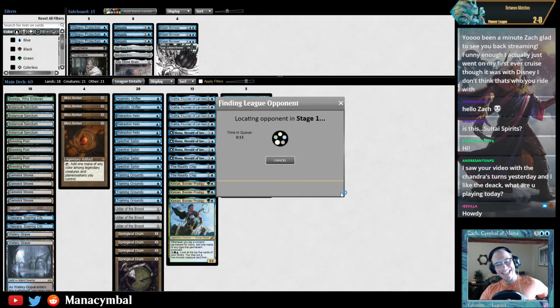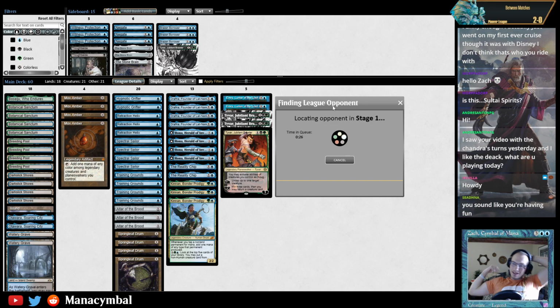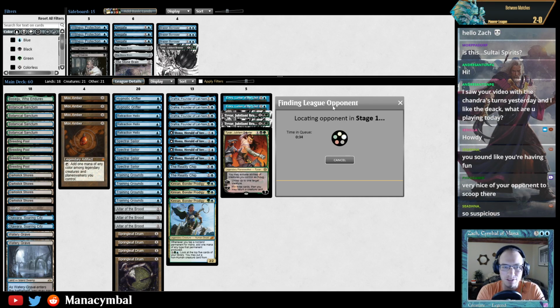Playing a lot of Magic. So I've boarded out in every game, and I think it just is not something I need to be playing. So I'll probably just put the 4th Tyvar on the main deck. Well, I'm having fun because it's working. Very nice of your opponent to scoop there. I would have just played. I would have been very happy to play the combo out there.